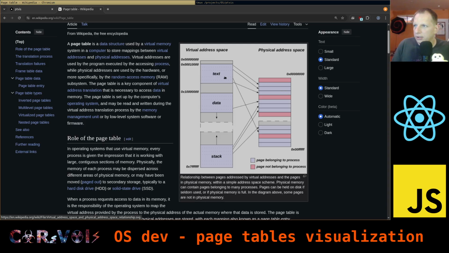So you've got all your chunks of memory here. If you look at those dotted lines, they represent a piece of memory, and those pieces of memory are what we call pages. Now your physical memory is also divided into such pages, right?